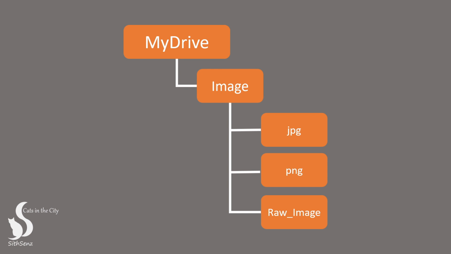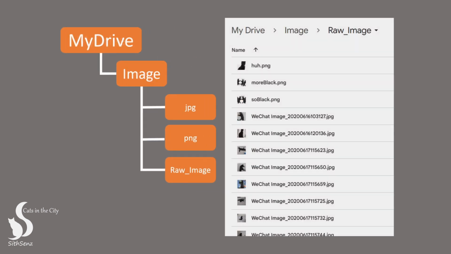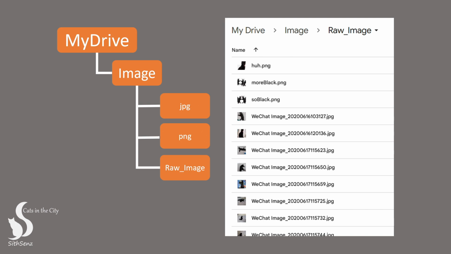I've finished uploading all the image files into the raw image folder. I suppose the reason you created the PNG and JPG folders is so that each folder only contains its respective type of image files. You're correct. This is just an example for our audience. In our image classification project, we would have created a folder for each of our image classes. For example, a folder named Cat for all the files containing an image of a cat, another folder named Dog, another named Rabbit, and so on and so forth.